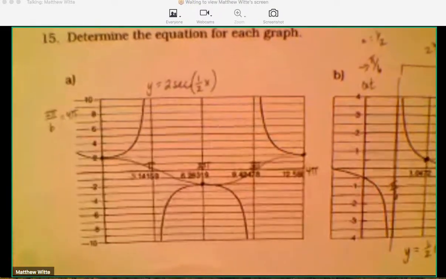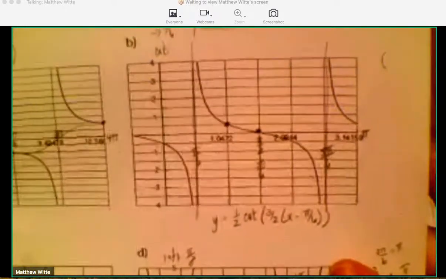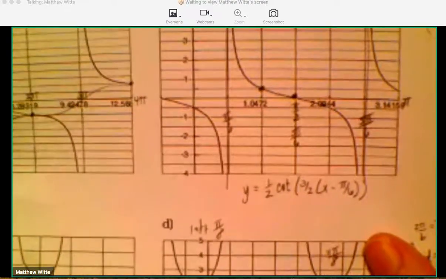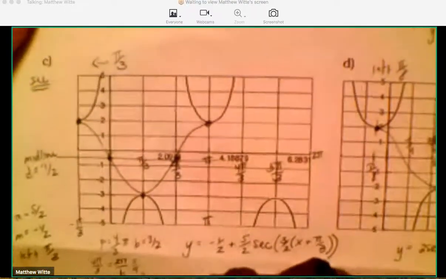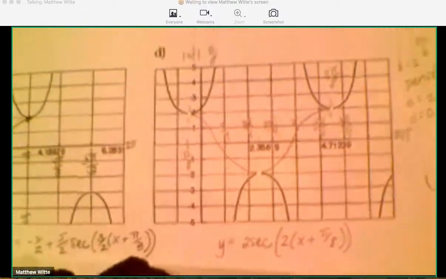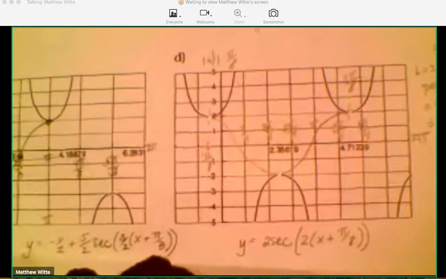So I guess I only did one for 15A, just to determine what the graph is. For B, I think I only put one equation. I just have all my work there. I guess I only did one equation for each of these. I must have been working really fast. But you can double check. I feel like I have more answers on a different answer sheet. I've done these answer sheets a few times now. So those are those ones.